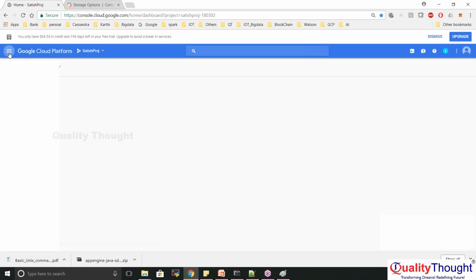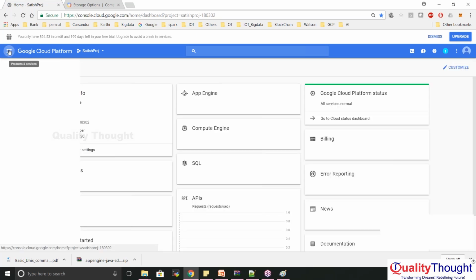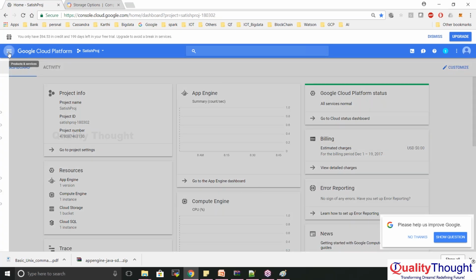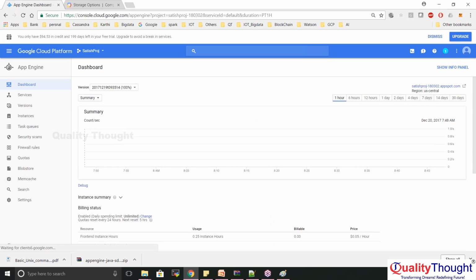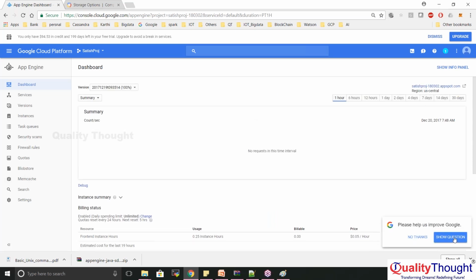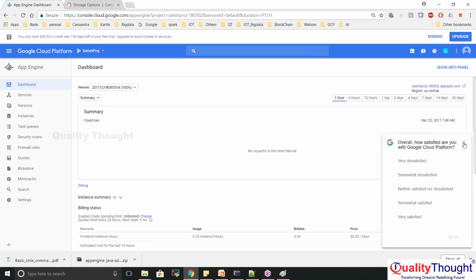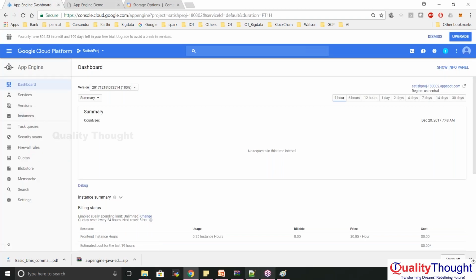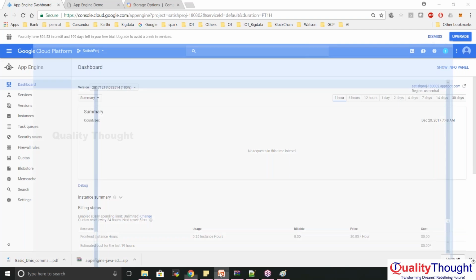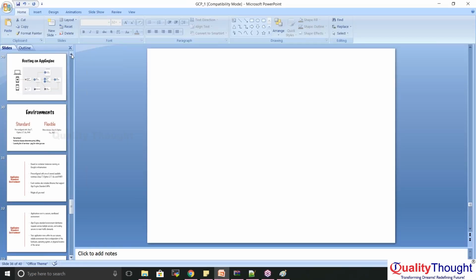And next, yesterday we went through App Engine, right? In App Engine, we deployed one simple sample Java application. You can see here, this is the URL for that. When you click on it, it loads the web application. It is deployed in Google Cloud Platform and it is working properly. Let me show you, when we deploy things, what the different environments are.